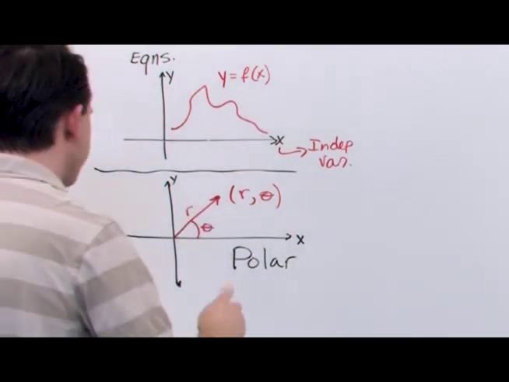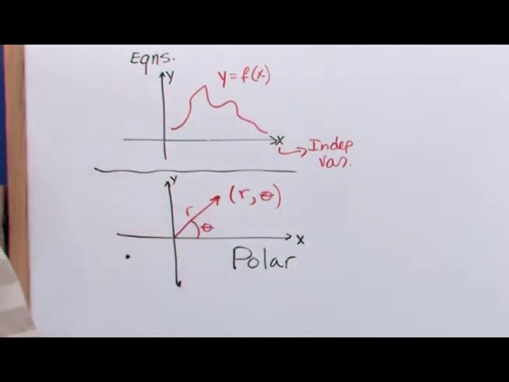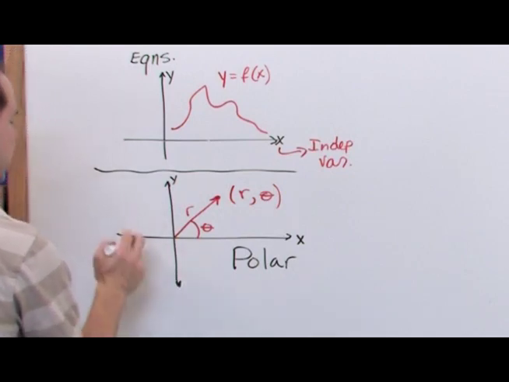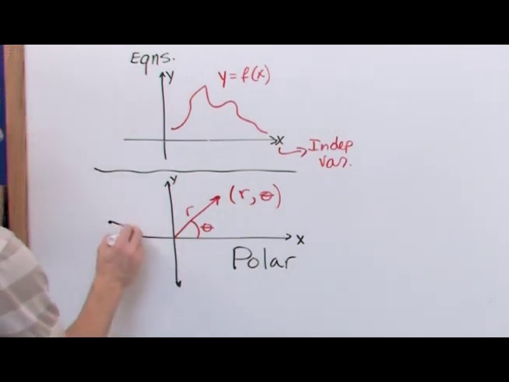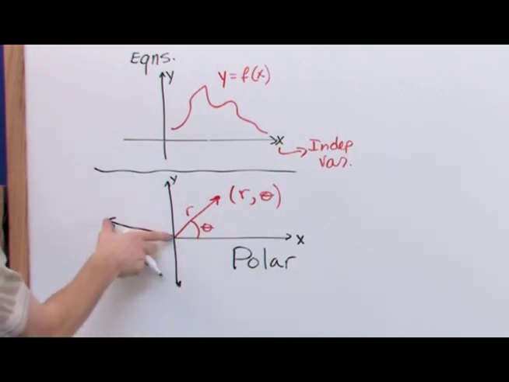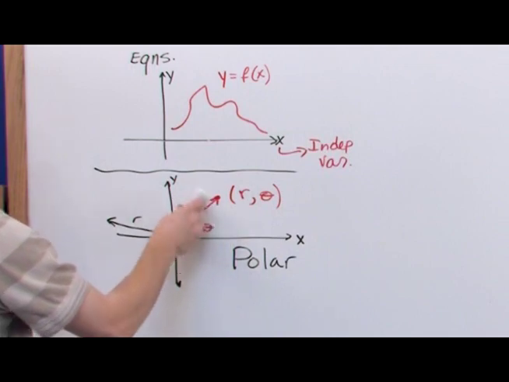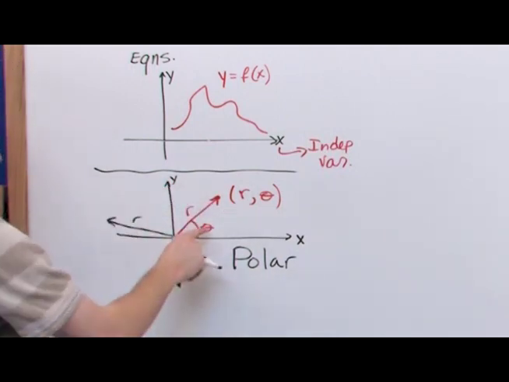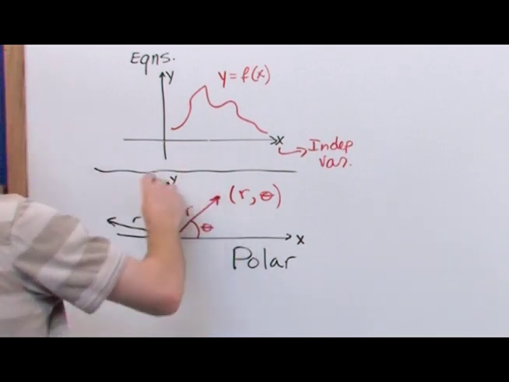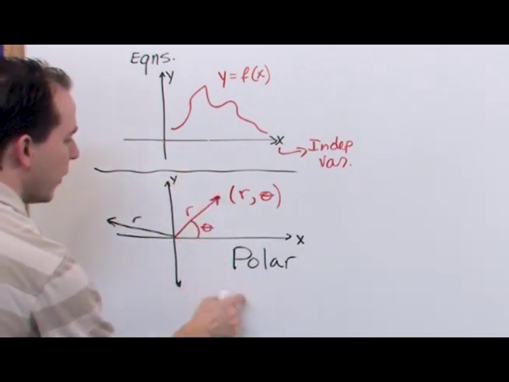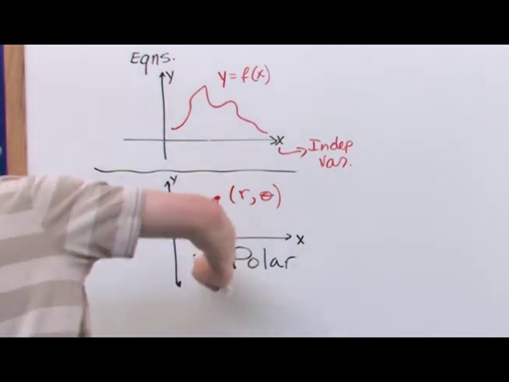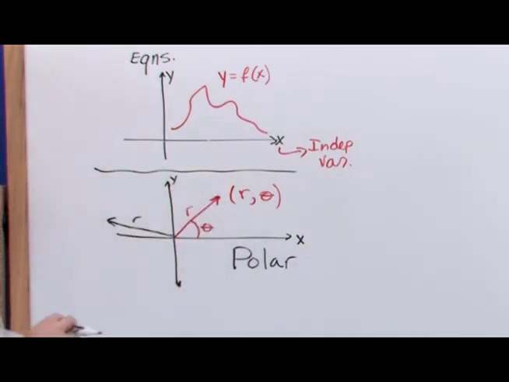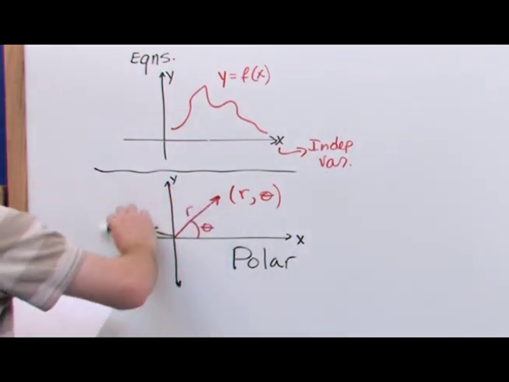So you could see that if you had a point anywhere, you could have another point over here. Let's make it way over here. I could have a point over here, and I could have an r, that would be the length of this vector, and I have an angle that this thing forms with the x-axis. So the angle would be this giant open angle here. Theta is always in reference to the x-axis. So if I have a point way down here, the angle is going to be all the way over here. That's what polar coordinates are. Those are for positive angles.